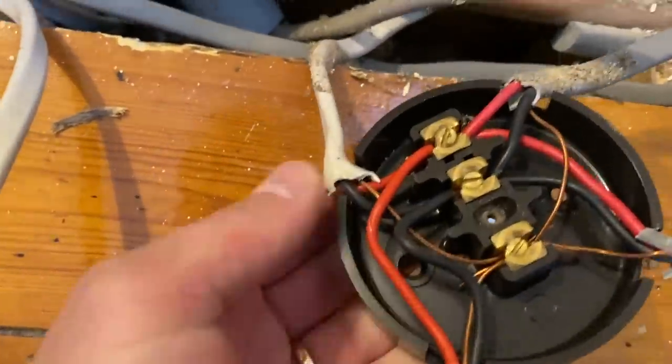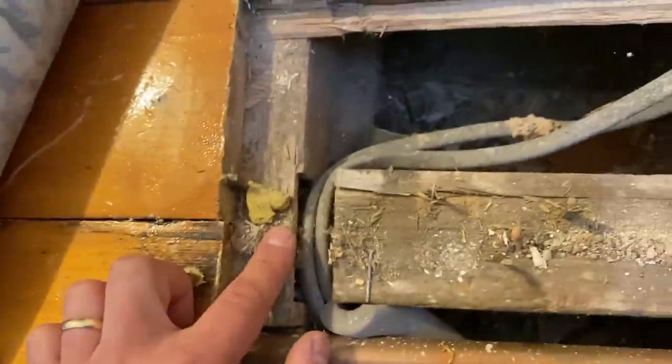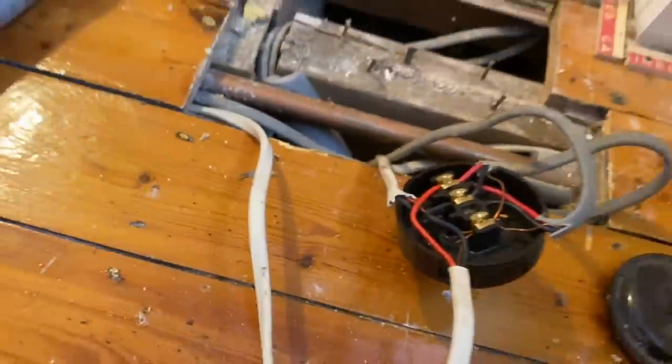We've got a four cable ring main. So I've lifted these boards up. We've got some sort of pipe here. They've bodged the cables there. That's got a bit of slack on it, but now we're going to have to sort this out. We need to suss out what's going on with that. Where's that going? That isn't coming back, is it? No, that's going that way. I don't know where that's going.